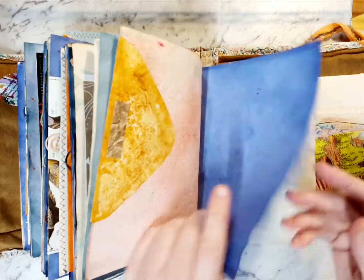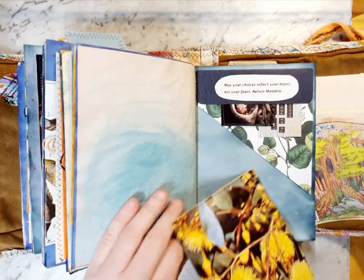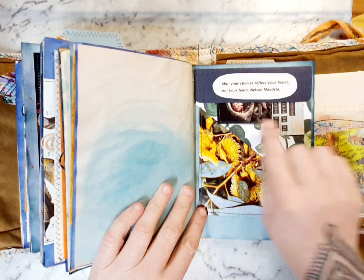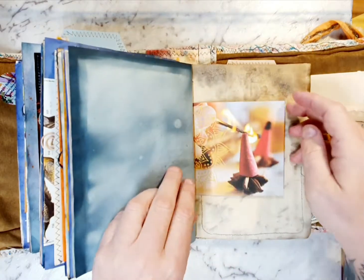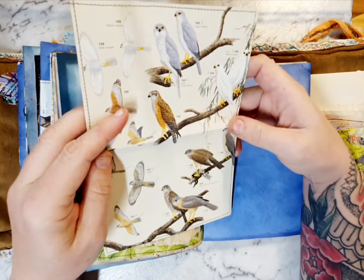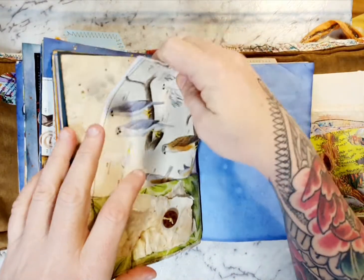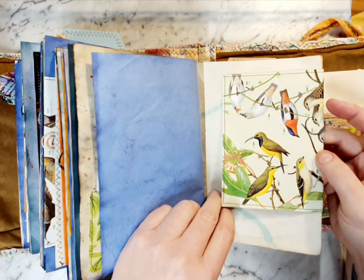Another rusted envelope with some bits in there. Top tuck this time with some wattle and two little pieces, which has got a galah and another inspirational quote. May your choices reflect your hopes, not your fears. That's by Nelson Mandela. Some incense. Another pocket here with another bird page. Some different falcons or hawks there. All of which again she would see around her walks.